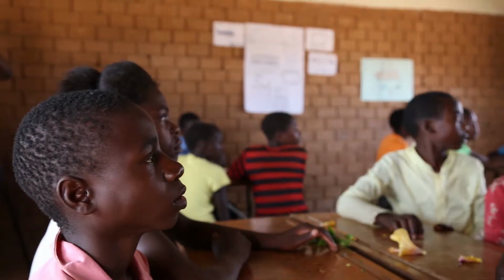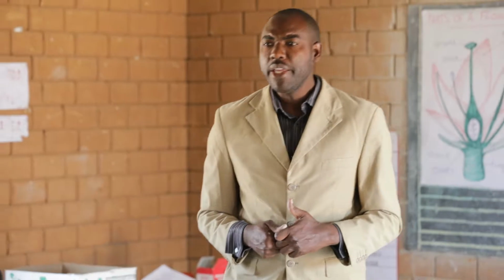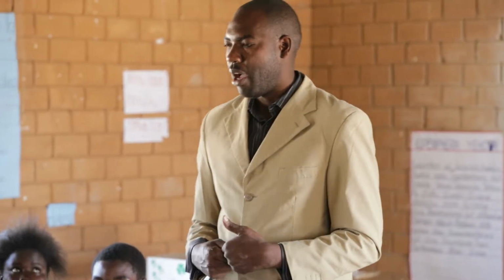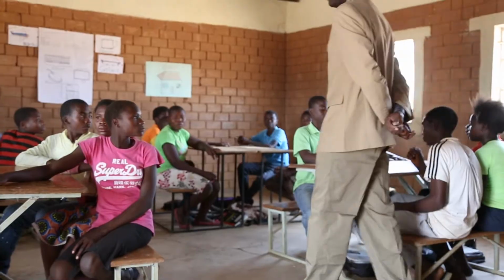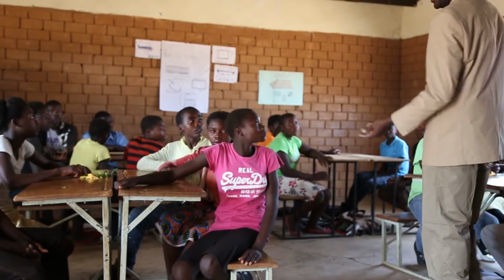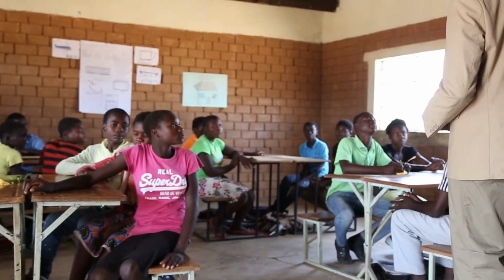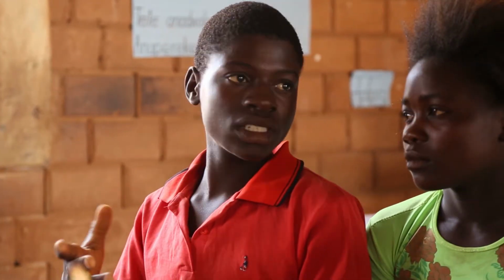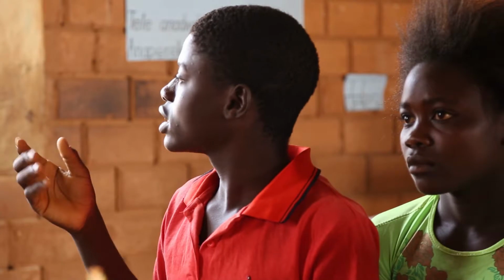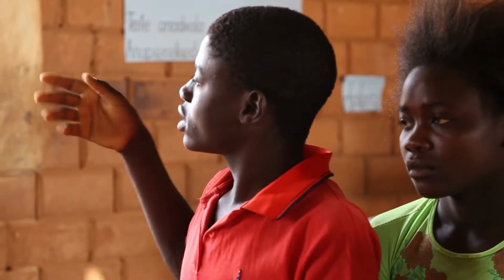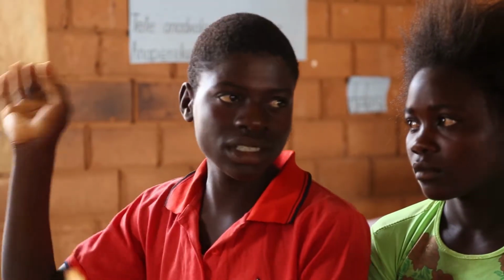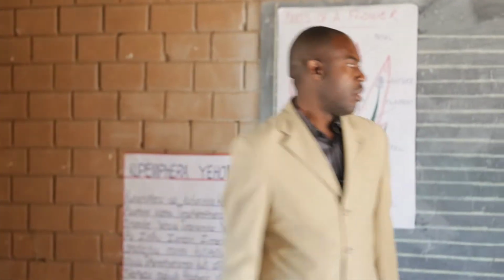Okay. The other question is, why do plants produce seeds? When they fall down, they will germinate and grow into another, a new plant. What else? Josta? If plants were not producing seeds, there would be no plants, because when the seeds fall down, they germinate again, and there will be propagation going on. Okay. So Josta has used the term propagation.